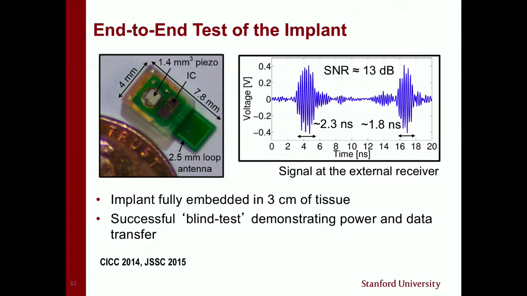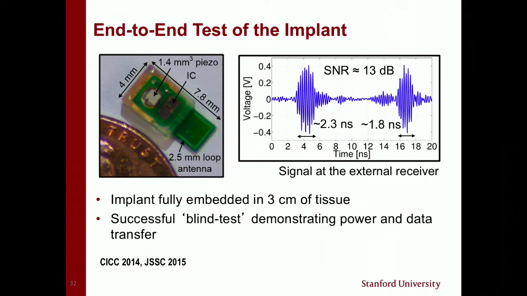And this is the full implant system. This is what I call a generation 1 implantable package. You can see these are our stiff, hard packages, primarily on FR4 type PCBs. What we were able to do is communicate from the device out through 3 centimeters of tissue phantom, and we had enough SNR to do a PPM modulation.